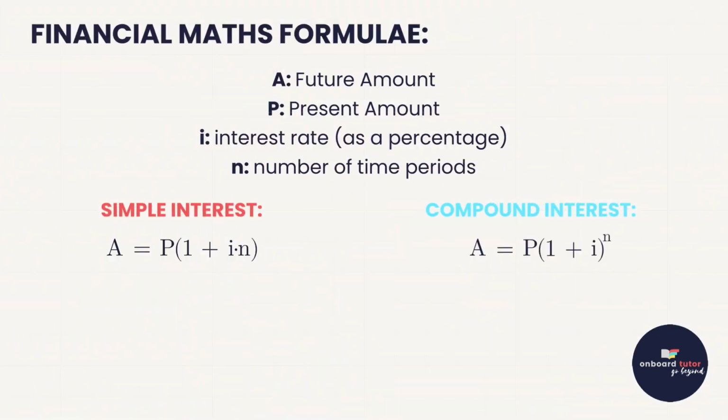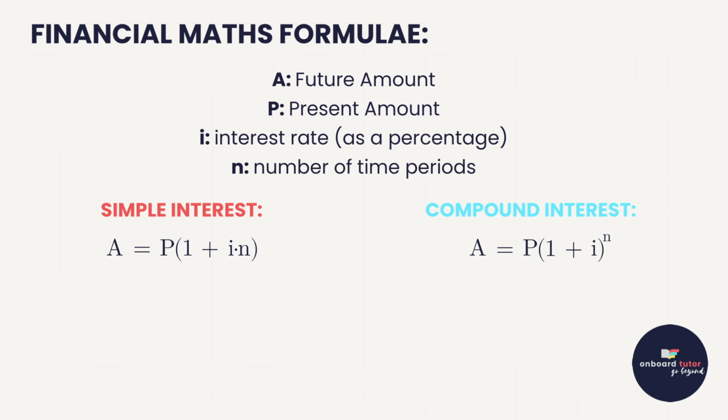In our last video, we had a look at the simple interest and compound interest formula, and we just had a look at the difference in the simple interest, because interest is always worked out on the original amount. The number of time periods, the number of years that you invest for, is inside the brackets, and in compound interest, it's there outside the bracket as an exponent.